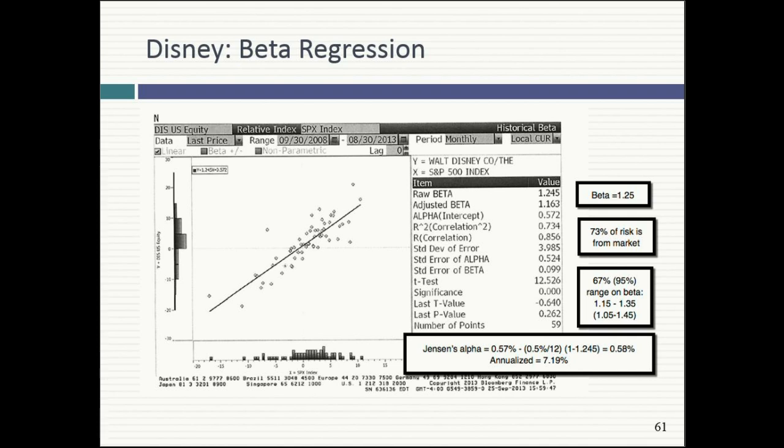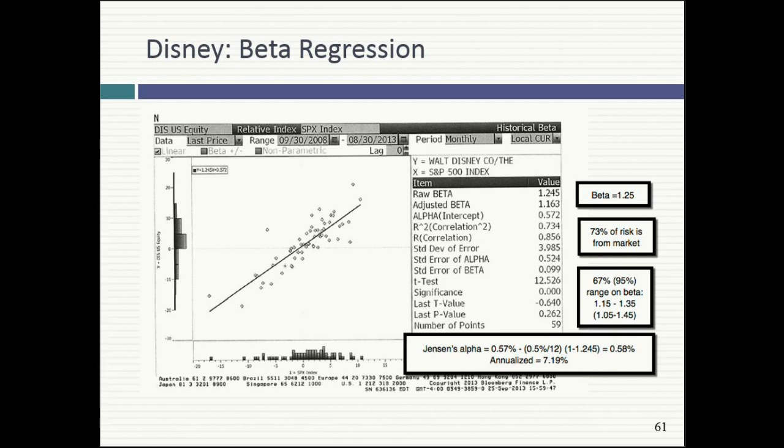A beta is not a fact, it's an estimate. That's why you can look up, for the same company, betas in 5 different services, all of which claim to run regressions, and you can end up with 5 different numbers. Why? Because they're pulling from the distribution, and depending on estimation choices, you get different answers.